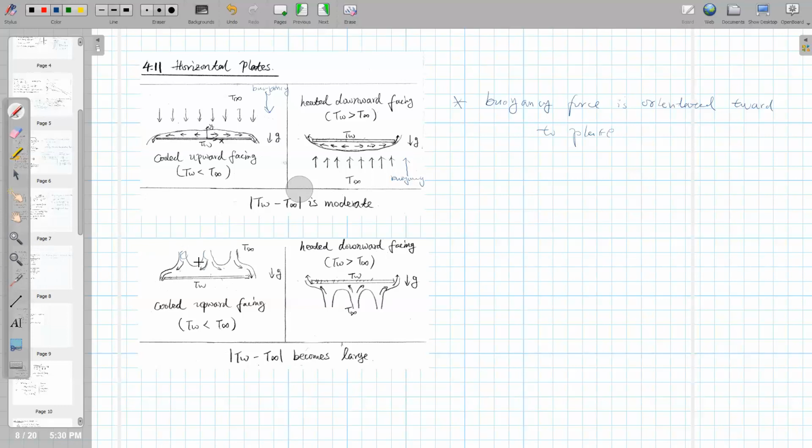So you have this unsteady form of the boundary layer region. Similar thing to this one: if you increase this temperature difference, more fluid tries to go into the plate, and you will form this kind of liquid ball here and move the fluid to the top.